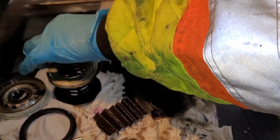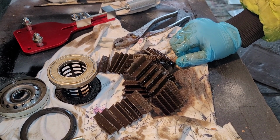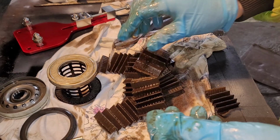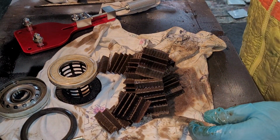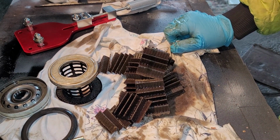But overall it seems like a very good filter, and I would definitely use this on some of my vehicles in my yard. I'd probably give this one a pass even with the paper filtration, but it seems strong, doesn't rip very easily, so it's a nice thick filtration, probably filters perfectly. And Valvoline's a very good name.